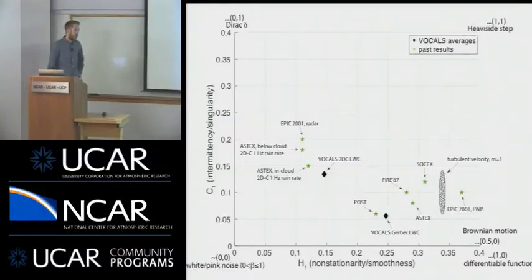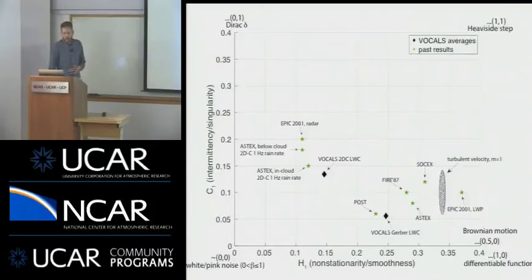It could be that it's vertically integrated. It could be in terms of what the drop size response is of a microwave radiometer. I'm not exactly sure. But these other 4 cloud liquid water points are all specifically looking at liquid water content from aircraft observations, and SOCEX, ASTEX, and POST are all using the same instrument that I'm using, although at different sampling frequencies. So it's interesting to me that there is some variability here.